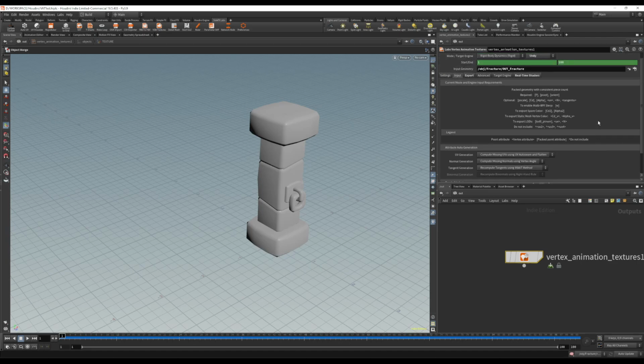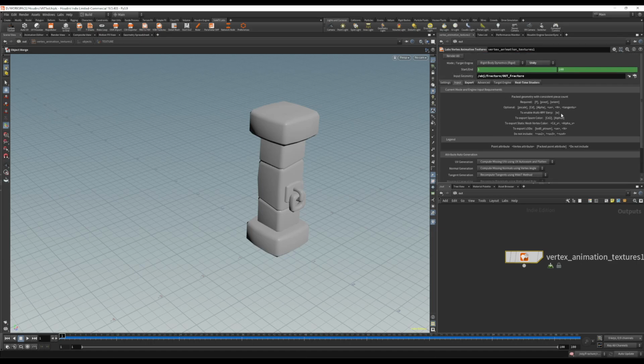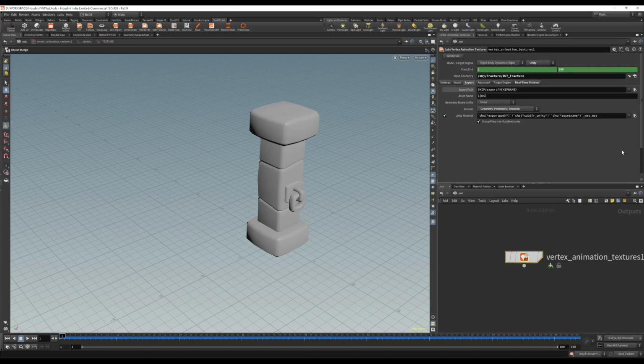And here is the input. You can see what it requires. If I didn't have some part of the attributes, you will see a warning sign here. For example, if I didn't have the pivot or I didn't have the pieces or something like that, it will tell you in a warning sign what's missing. And you can also see the stuff I mentioned, that you cannot have the UV2, UV3, and UV4 attributes because they're used, so you shouldn't include them in your geo. That's why I created the delete attribute node. Okay, this is pretty much all you need.